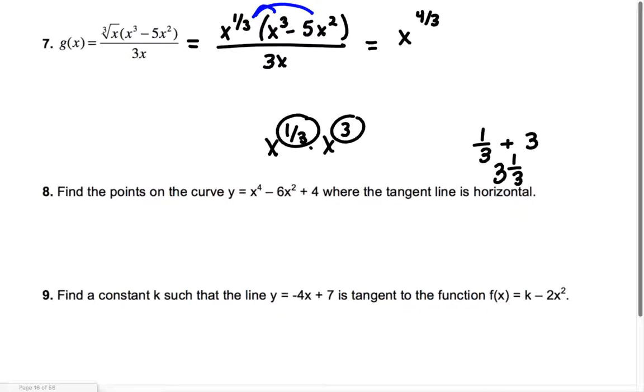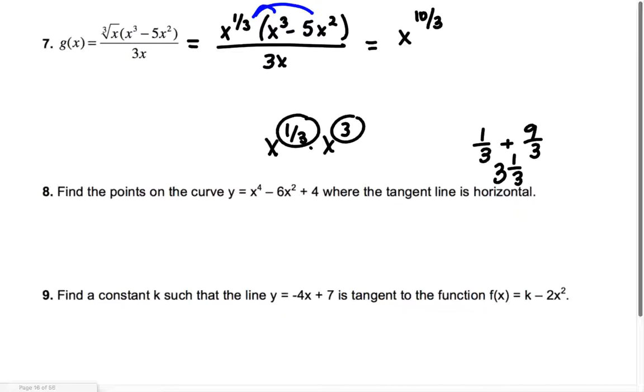Well, actually, it's not 4 over 3. You're lying to me. It's going to be 9 over 3. So it ends up being 10 over 3. Should I do minus points when you throw me off and get me to do the wrong thing?